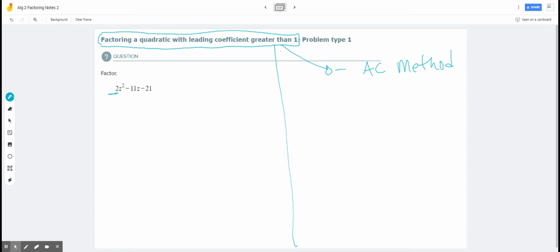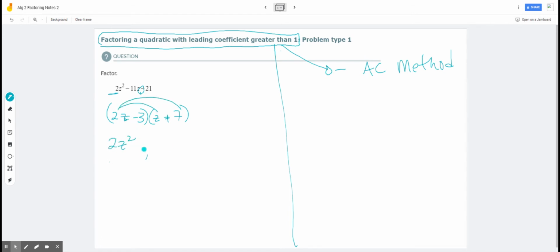So the way you are normally taught is to guess and check. Literally, just get all the little combos. You go 2z times z, because we know it has to be 2z times z to get 2z squared. And then you just start putting in numbers, like 3 and 7, and then seeing if that works. Sometimes you hit it on the first try, and sometimes you don't. We also know the signs are going to be different, so put in two different signs just to test it out. Ready? 2z times z is 2z squared.